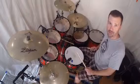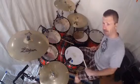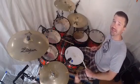For some people, it's very difficult at first, so practice this maybe on your own without looking at all the exercises, just this idea of playing bass drum, then together, and then the snare drum.